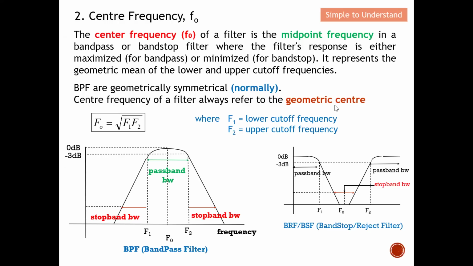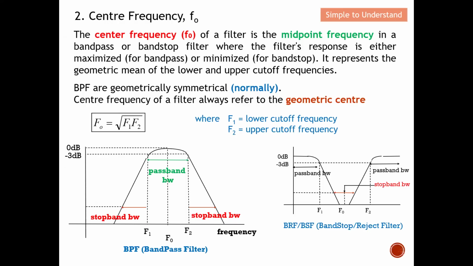How can we actually obtain the center frequency? Basically it's by this equation. This is the so-called center frequency. I have the lower cutoff frequency and the upper cutoff frequency, as you can see from here. This is the lower cutoff frequency. This is the upper cutoff frequency. So from this equation, you will be able to find the center frequency for this bandpass filter. All this I will discuss in more detail in my next few series of discussions on filter design. But this is parameter number 2, how to locate the center frequency of a filter.